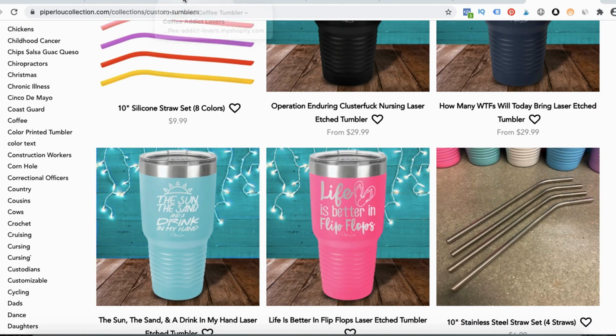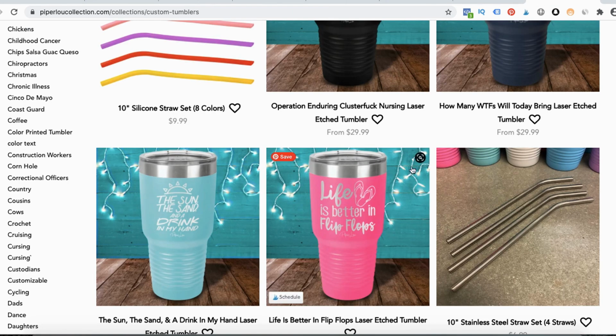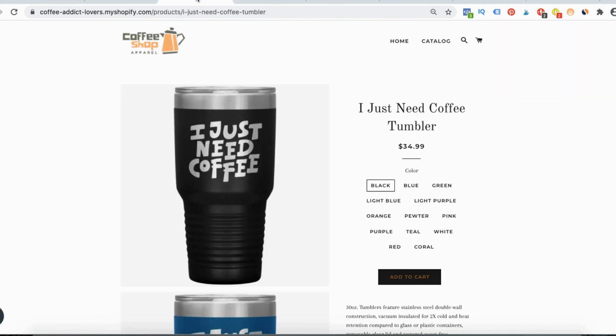Again, you don't want to go and advertise just the tumbler without making the ad copy look amazing. So right now I'm going to show you exactly how you can create something like this, and then you can upload it on to your Shopify store and also use it as an ad copy. So let's hop on over.